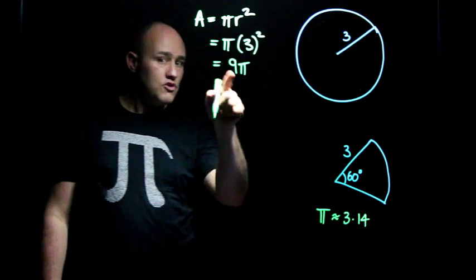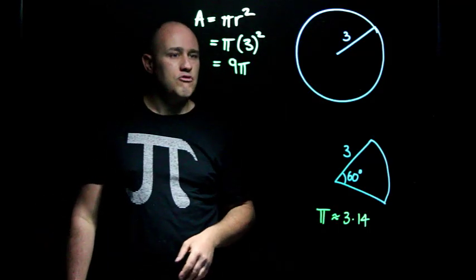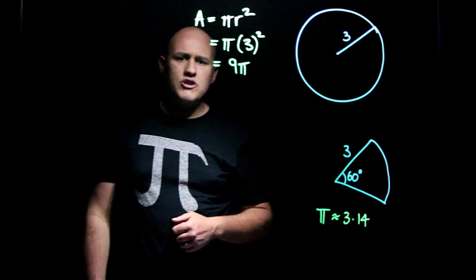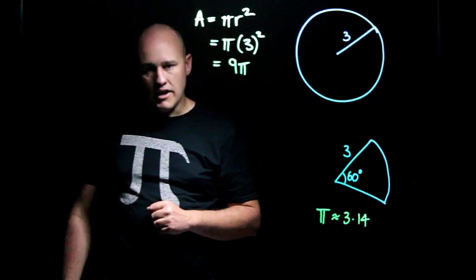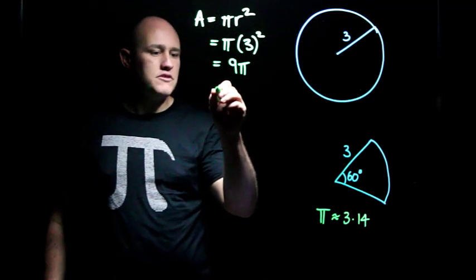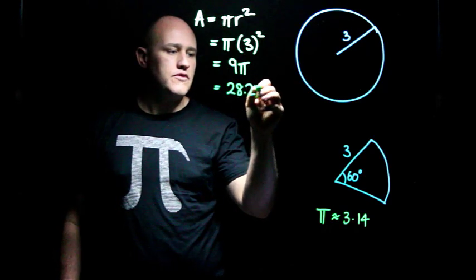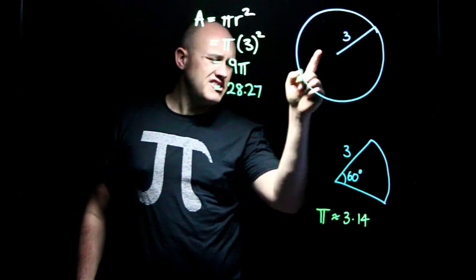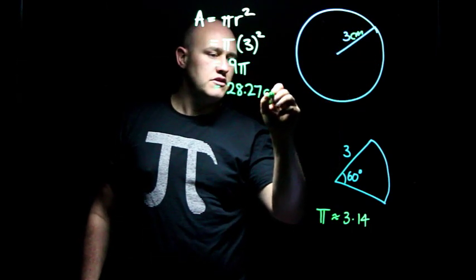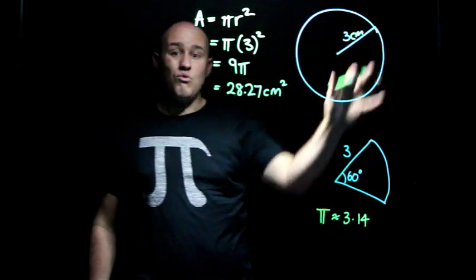Now, this is called exact form, which you won't have seen much of, but later on in your mathematical careers, you'll know exact form is actually pretty nice. But in Year 8, you're going to evaluate these. So I've just done that, and it's come out with 28.27 to 2 decimal places. So this is equal to 28.27, and we should also have the units. It's an area, so let's just imagine I call this 3 centimetres, and it's an area, so it's centimetres squared. So there's the area of the whole circle.